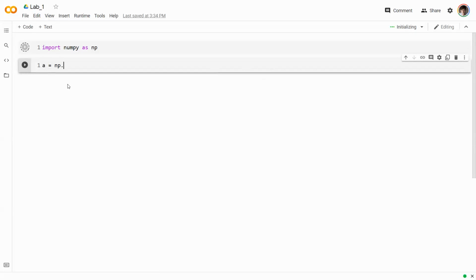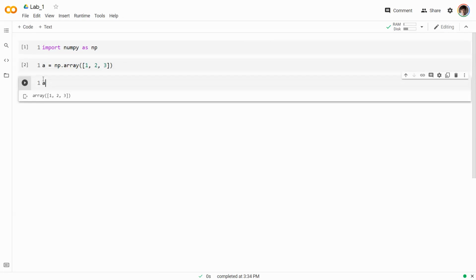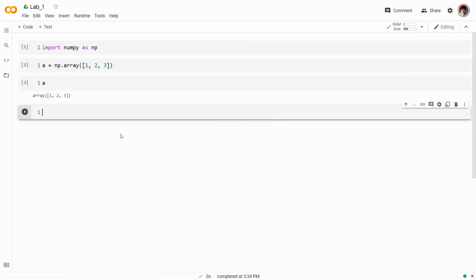For example, we can create a vector or row vector using this code. And we can check the result of this code. You can see that we have created a row vector. Of course, we can create a column vector if it is necessary using the following code.